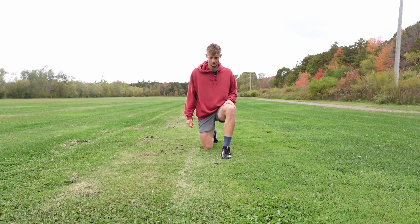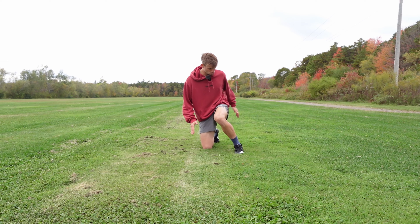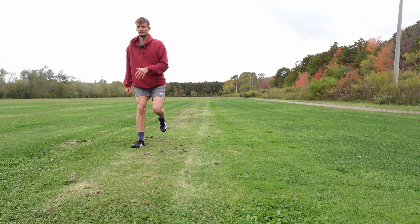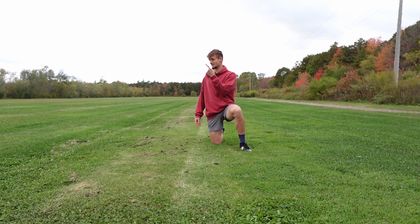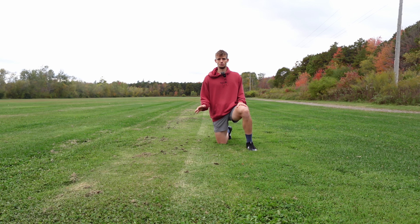For the next drill you're gonna be on one knee with the other foot normal. You're gonna lift up your foot about 10 centimeters and then push off to the side and explode over there. The goal is to push off and land stable. There are two main focus points: first one is distance — as far as possible to the side — and the second one is height. This is a little less specifically for jump cuts but it's going to help with your overall cutting power and explosiveness.